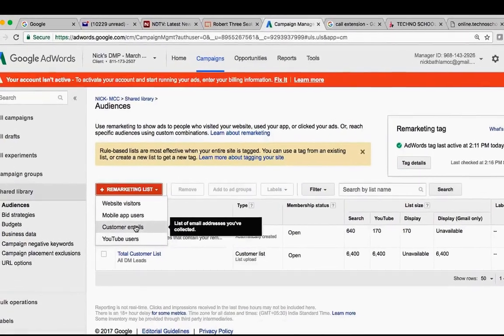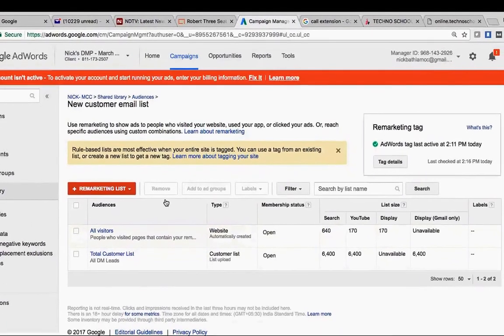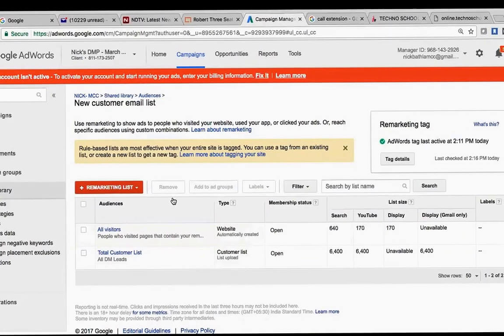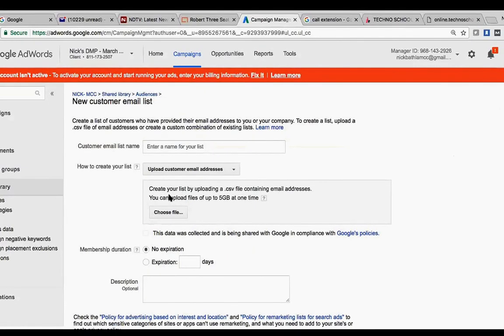Just to answer that question, when I click on customer emails, all right, so Sumi said, in case I have a database of company associate email IDs, which is most probably a paid one, then can I get them targeted? Well, if you have a database which you have got from somewhere else, and that's not of your customers, then I won't really suggest it, because Google gets to know that there would be complaints and so forth, reports, then your account will get suspended. So it's better to always go ahead and upload the email addresses only of those people who are your customers, as it says, the customer email address, right?